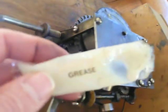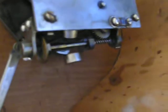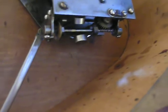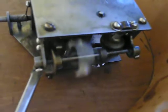While I had it off, I wanted to grease it up and make sure it's lubricated okay, so I just got some grease and put it in all of the moving fixtures and anywhere that I could that moved, and then I cranked it and let it go. So it's not wound up right now. But once it started moving, the grease got in there and lubed it really well, and it's working really smoothly now, and it's very good.